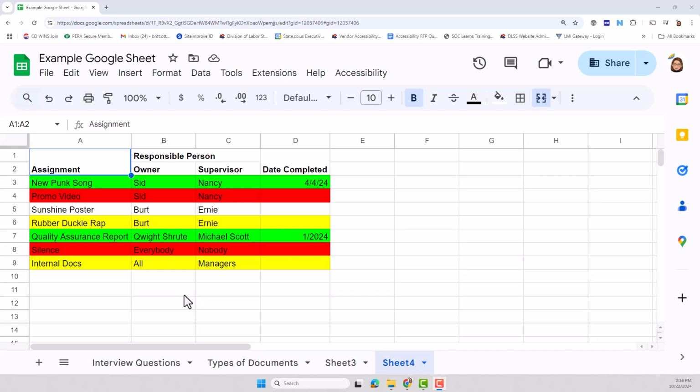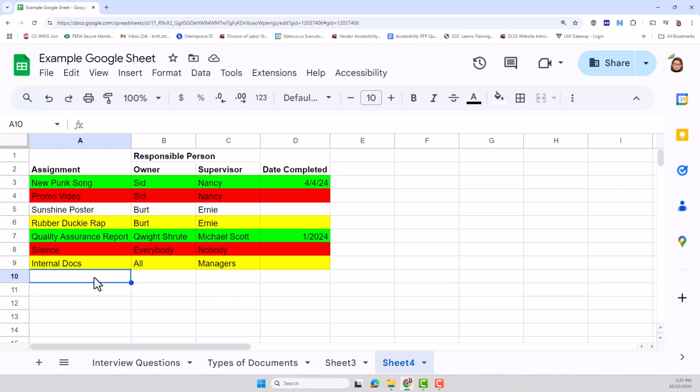Let's talk about color reliance in Sheets. In front of me, I have an example Google Sheet with a color-coded table. This is an assignment table. This is pretty typical in Google Sheets where we have assignments or tasks assigned to us, and they might be given priority based on color, like yellow for medium priority, green for maybe completed, already done, or red for, oh, it's overdue, you need to get it done right now.